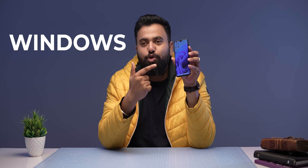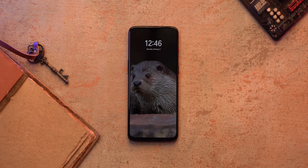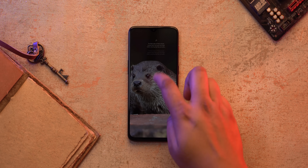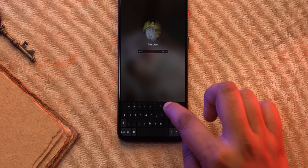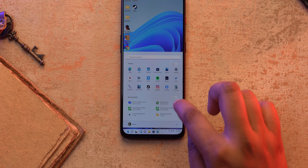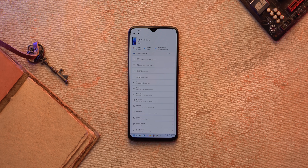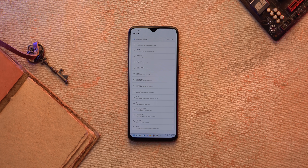This is a phone running Windows 11 — it's not a joke, it's not clickbait. This is actually full-fledged Windows 11 Pro running on a smartphone. Here's the phone: I can hit the power button and as you can see it's the Windows 11 lock screen. I swipe up to unlock, enter the password, and here it is — the Windows 11 desktop with the wallpaper, the Start menu, the taskbar, the apps.